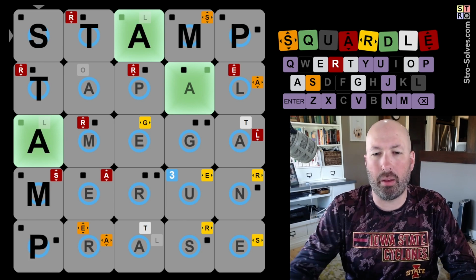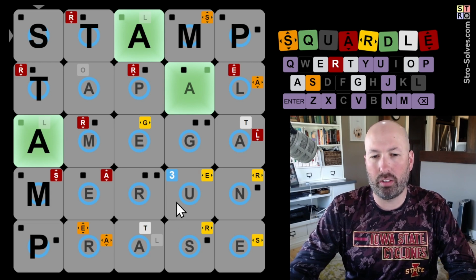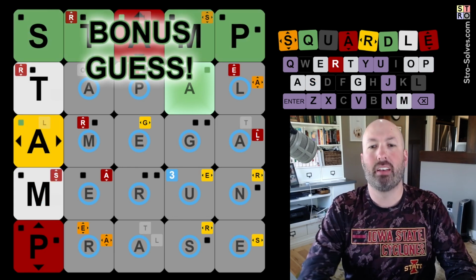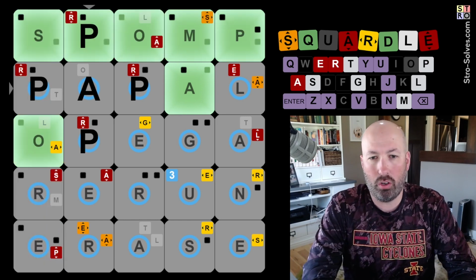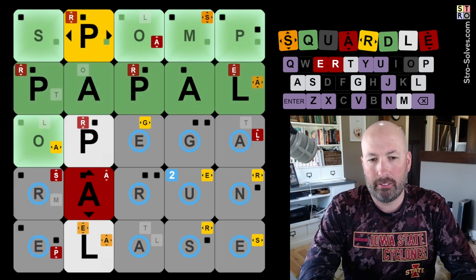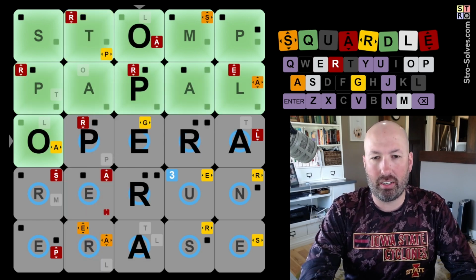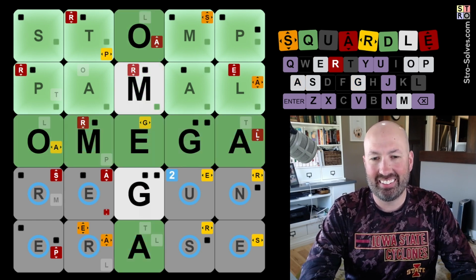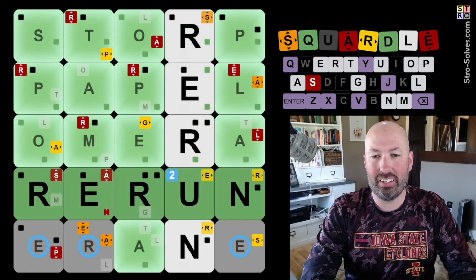I'm gonna do stamp because that will let us potentially check whether these A's are possible at the ends of the third one, because we've already got the O. All right, it is stomp, and those A's do work. Okay, good. So let's just do the rows, I guess. Papal. Okay, it's gonna be right, isn't it? Was opera? No, omega is next. Omega, very good. And then rerun.